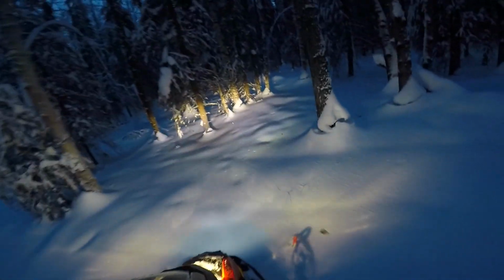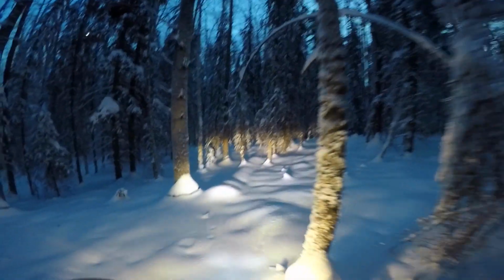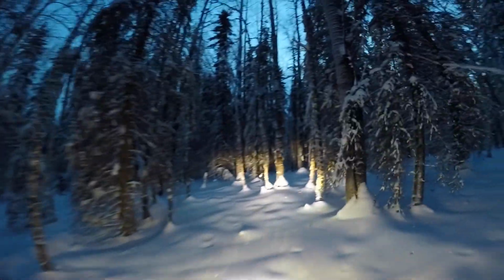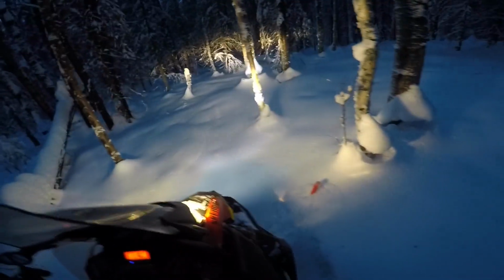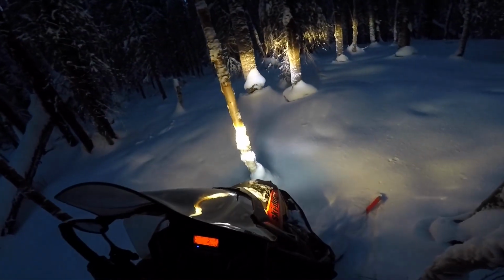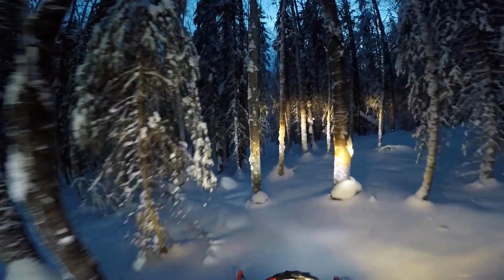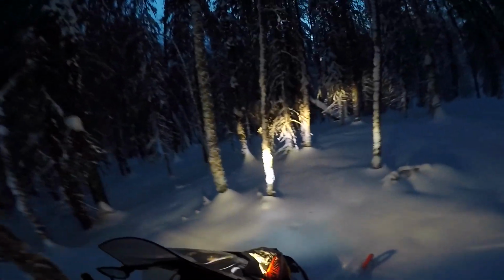So here I'm going through some real technical deep stuff. It's getting tighter, it's getting narrower. No problem at all navigating within a few inches of these tight trees. Later on, we get stuck in some black spruce pine woods, and I broke a couple of the old dead trees, and the skis didn't show any signs of damage to them. So here's a super, super, this one's really tight. I just barely made it through that one.